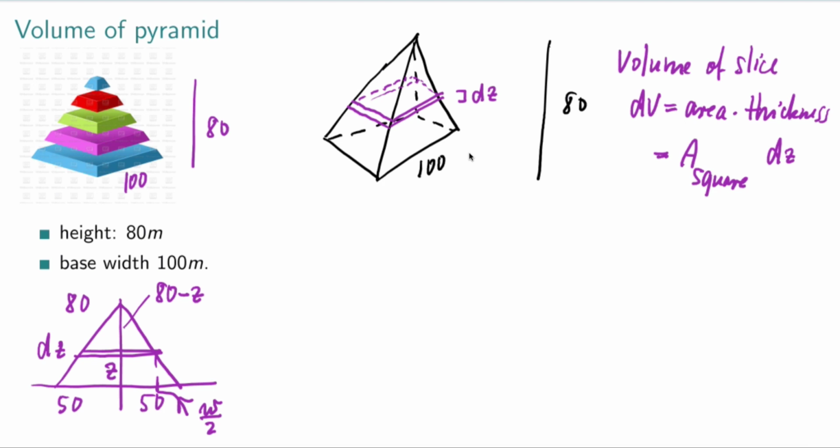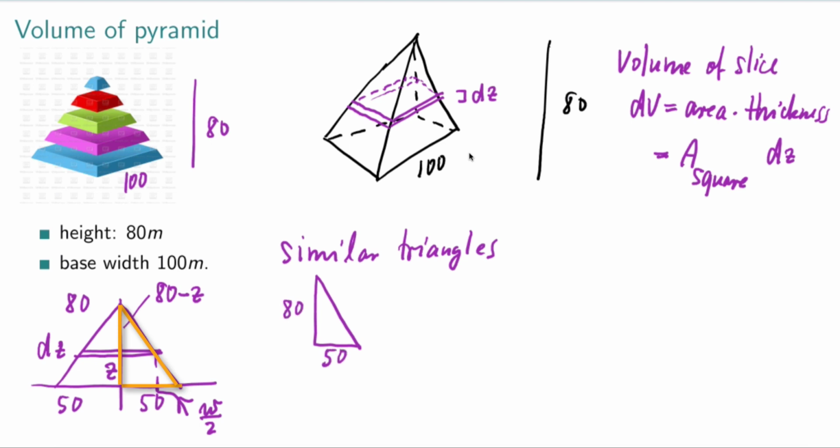Now, there are two ways to find w. You can either use the formula for a linear decaying curve, or you use similar triangles. So let me use similar triangles, because this is something which we might not have used very often. So which are the similar triangles? So one is the one with the total height of 80 and the total width of 50. And then the other similar to it is the inner one, where you go to the slice.